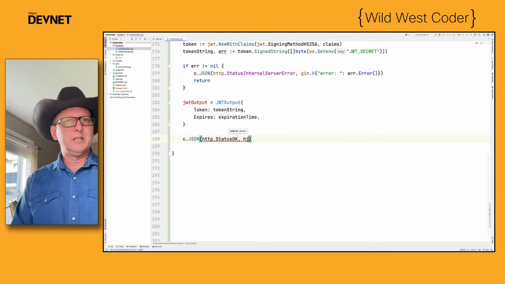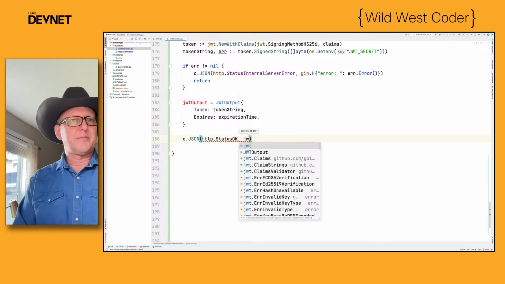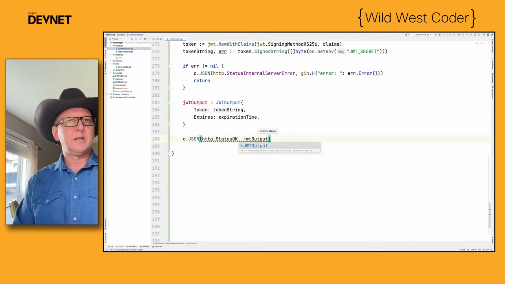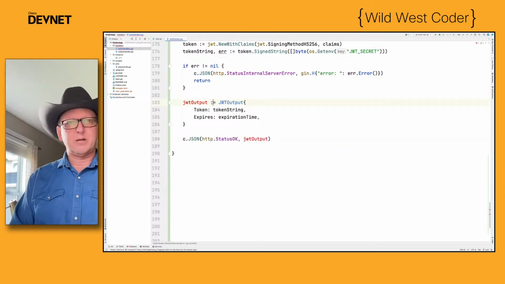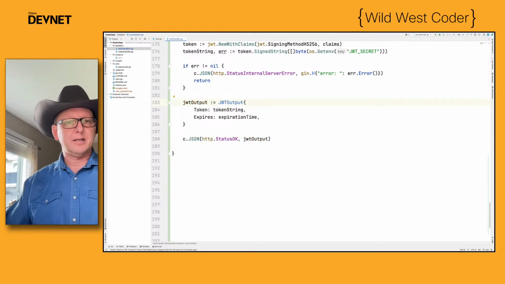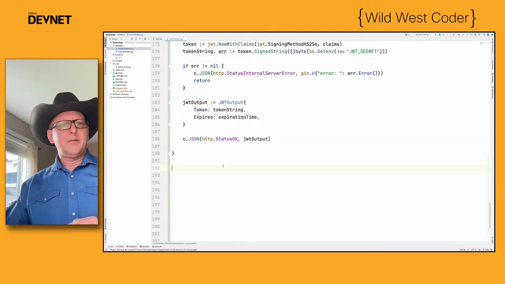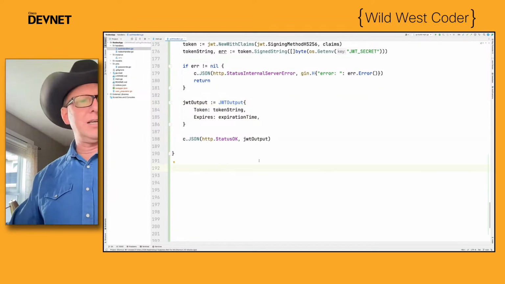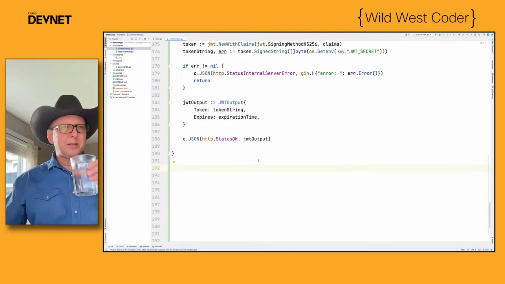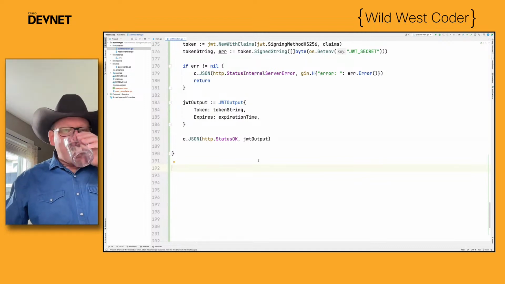We get our 200, and we're returning our JWT output. All right, and we need a colon there, and there we go. All right, well, that was a little bit of typing, a little bit of coding there. Good stuff.